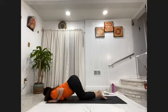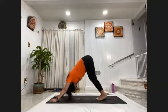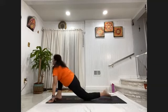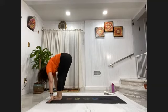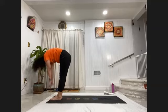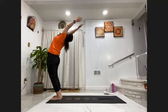Slide forward, inhale, arch back into cobra, relax the shoulders. Exhale, tuck the toes in, lift the buttocks up, look to the toes, inverted V. Inhale, bring the right leg forward, left knee down, left toes pointing back and look up. Exhale, the left leg forward, shift the body weight forward with your hands pressing down. Inhale, stretch forward, stretch up and arch back, look up. Exhale, release.